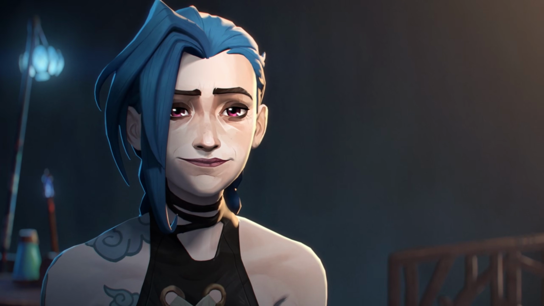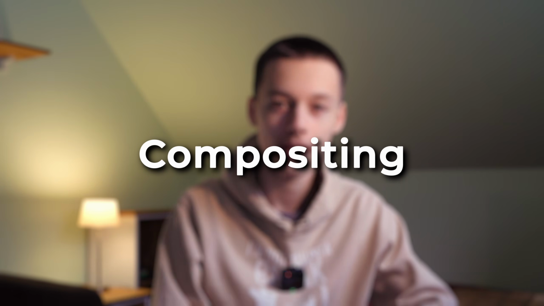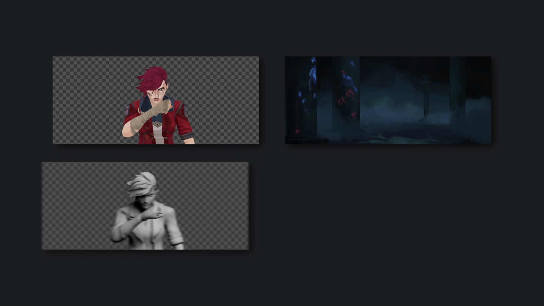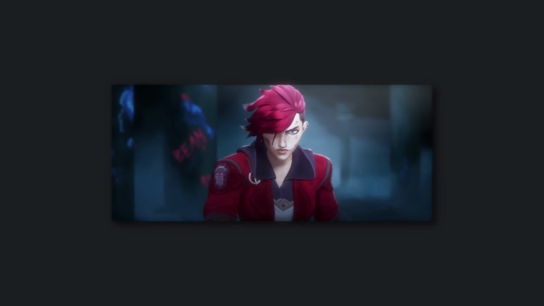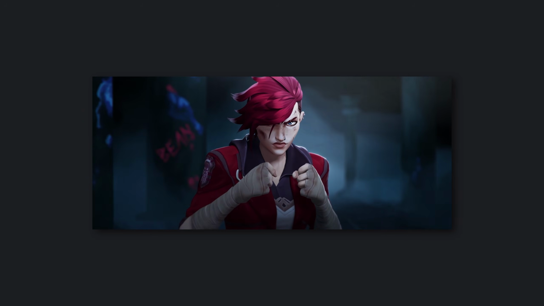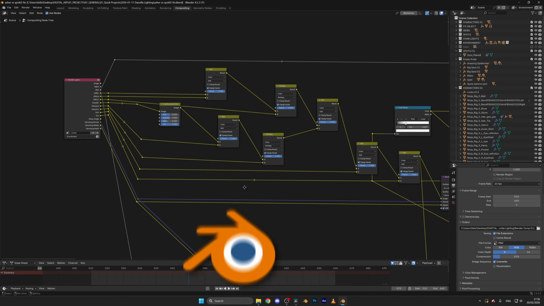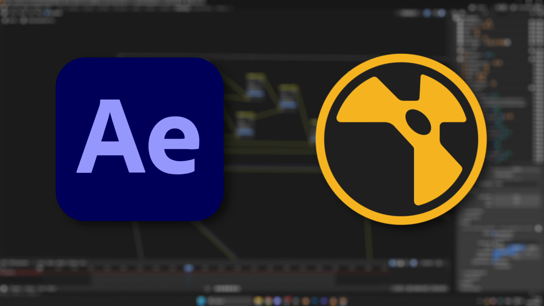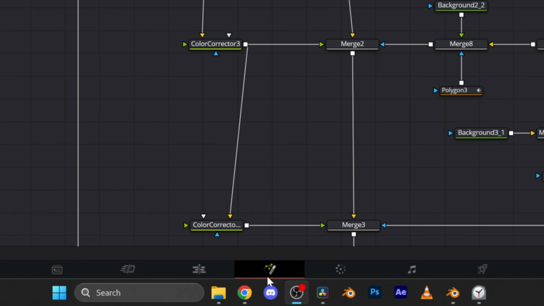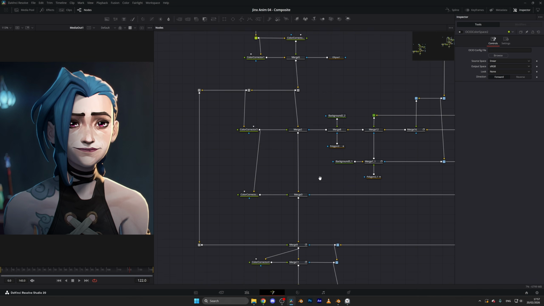If we were to add some lights in Blender, we get something like this. Oh hell no. Arcane uses a very different process to add lighting on their characters. All the magic happens in compositing. So generally that means we export some render passes from Blender and then combine them in a compositing software to achieve the final result. For compositing, you could really use any compositing software you like. I'd really recommend Blender's built-in compositor. You could also use After Effects or Nuke. I personally use DaVinci Resolve's Fusion tab just because I got used to it.